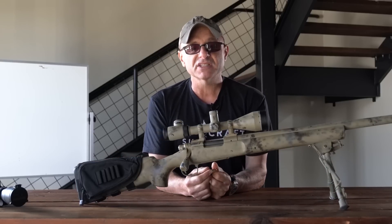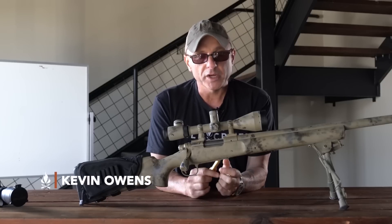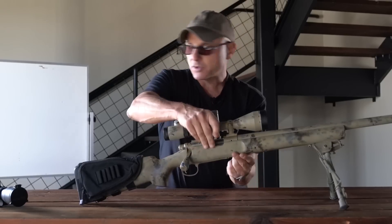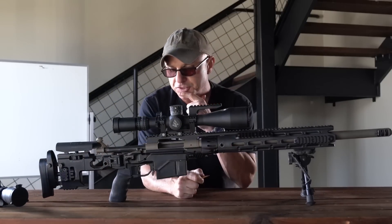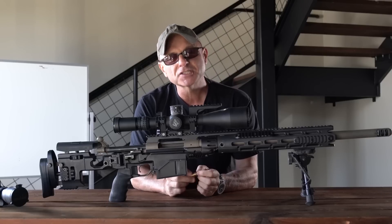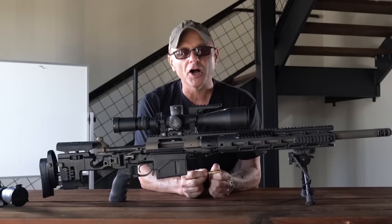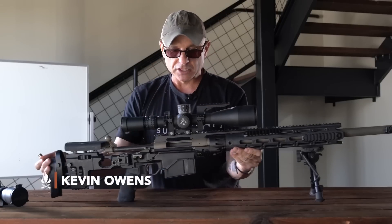Once we got into the War on Terror and started seeing our capability gaps — both in special operations and the military — we upgraded to a gas gun for urban fighting and upgraded our bolt gun to the 2010, which Remington won the contract on. That was a 300 Win Mag. This is a civilianized version of that 2010. The 300 Win Mag gave us much better ballistics, specifically sought after for long-range engagements in Afghanistan. If a guy with an AK-47 has to maneuver to within a couple hundred meters to shoot at me, but I can kill him at 1,000 to 1,500 meters, that gives me standoff and overmatch.